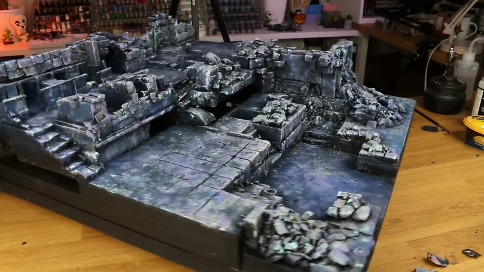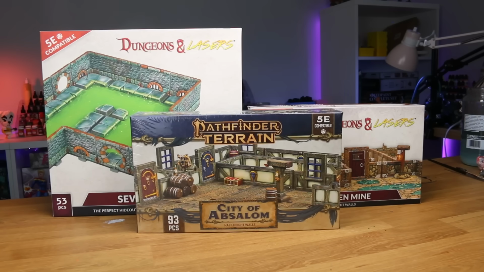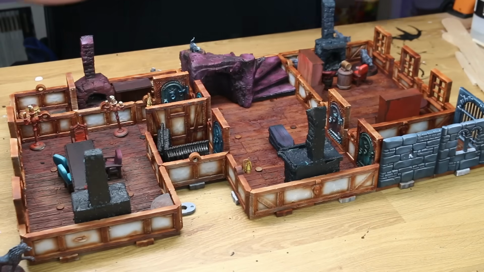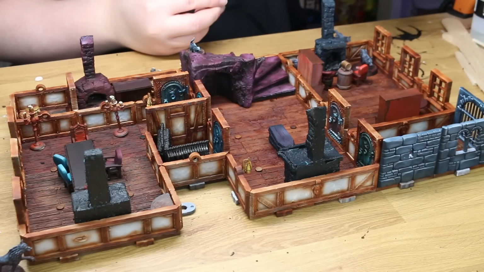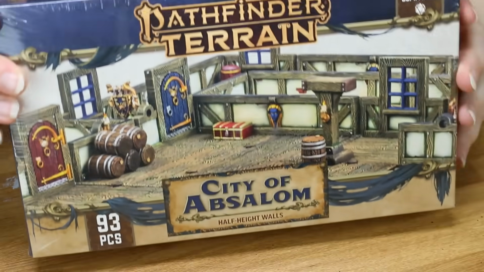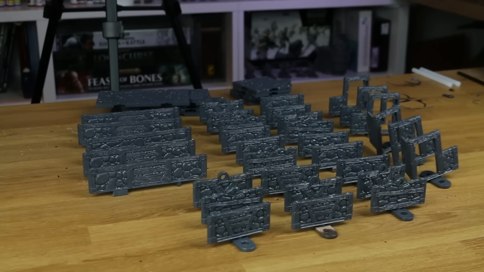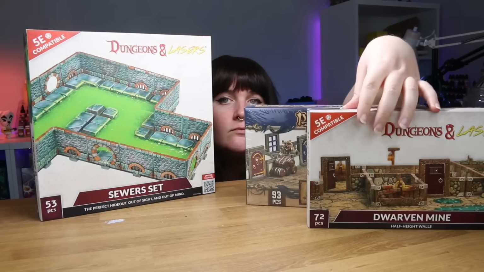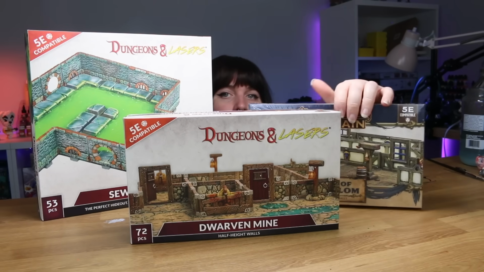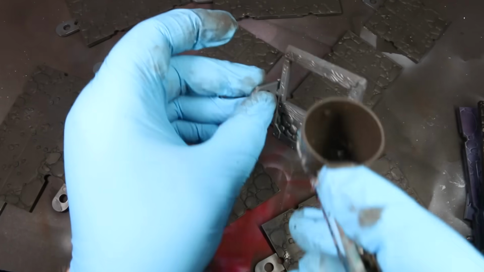And with the main board mostly painted, it was time to move on to the dungeon tiles. As I explained in our previous video, we are basically using two sets of dungeon tiles here. The first set is from the Dungeons and Lasers City of Absalom kit that we painted in the first video in this series, and the second set, which we will be painting today, is the new half-height Dwarven Mine kit, which was sent to us by Dungeons and Lasers specifically to help with this build.